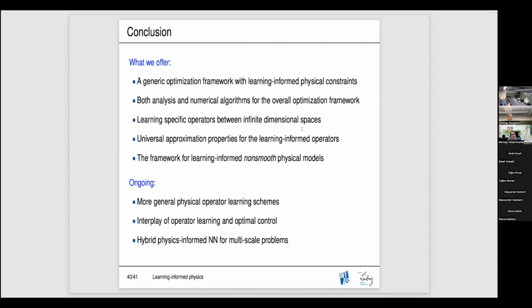Of course, there is much more to say in terms of also integrating the learning process. Remember, I said up front that the learning is supposed to be done, and then I solved the PDE-constrained optimization problem. But you could integrate these two processes into one common solution scheme where you do not want to oversolve the learning problem ahead of time and then solve the control problem. And many more aspects could be said, but I'd rather stop here.